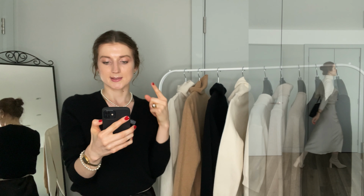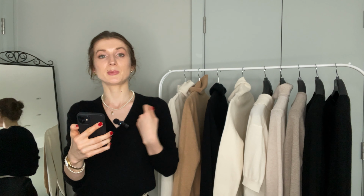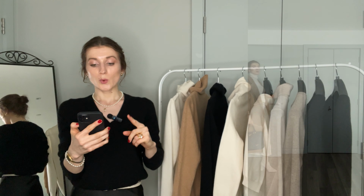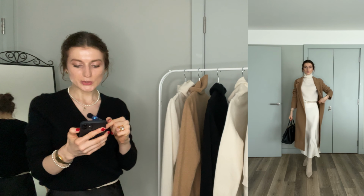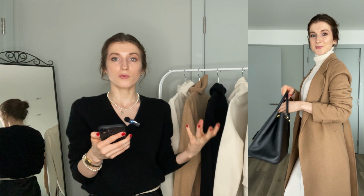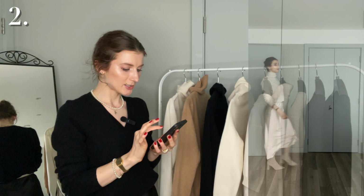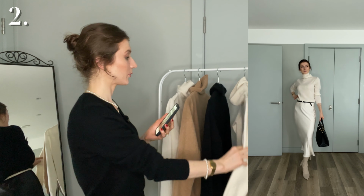Let's talk about seasons. Wear this for a late summer, beginning of autumn look. Add stockings and the blazer on top to make it autumnal. If you want to take this into winter, you simply add a coat. I'm gonna attach a B-roll with it. Just add a camel coat or a white coat, an off-white coat if you want to keep it an all-white look, and you are ready to go. For the next look, let's go on to the equivalent turtleneck but from Lilysilk so we can compare them.